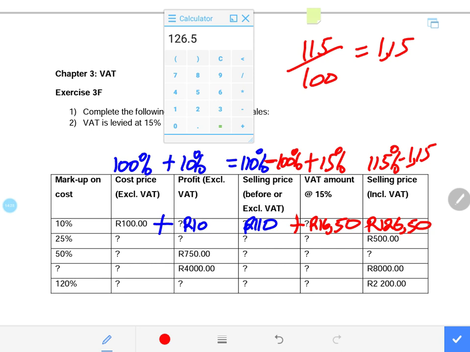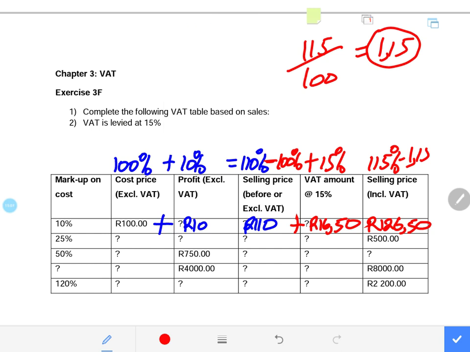It goes straight from the selling price before VAT. We include VAT in our calculation and we jump straight to the selling price after VAT was added, because we have added the 15% in order for us to get to that 1.15 or 115%. Now that will be the very easy approach. Now at the same time you can say 110, which is selling price before VAT, times by 1.15. That will give us 126.50. Now it is very crucial to master all this principle going forward.